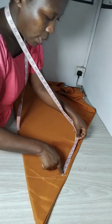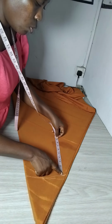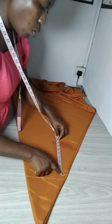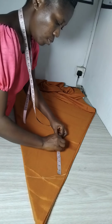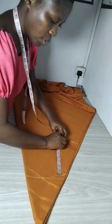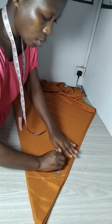So I'm not going to make it like this. It's going to be this way. So this is my armhole. I'll measure 8 inches like this. So as I mentioned, 8 inches to meet the shoulder slope.